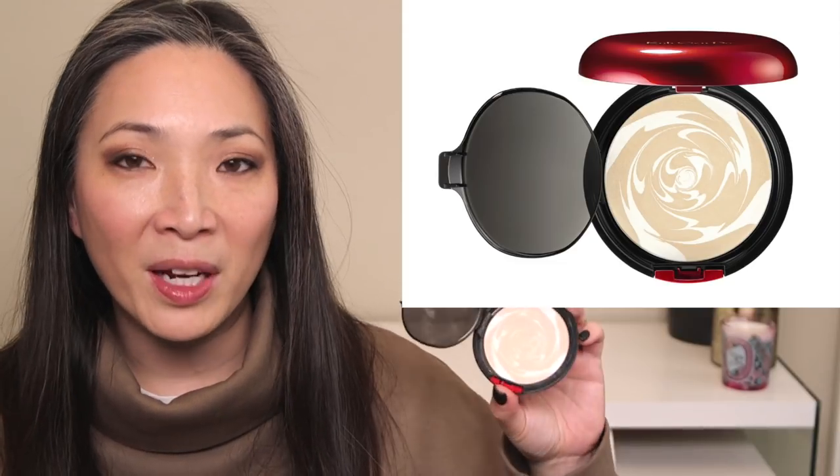This is a powder that has a little bit of a pearly sheen to it. So when I use it to set down my makeup, it just gives me this beautiful glow. I'm someone that generally does not like a sheen to my setting powders — I generally leave that for my highlighter or finishing powder. But I like using this as a setting powder because it's as sheeny as I like to get. There's no micro glitters; it's so refined and smooth looking.